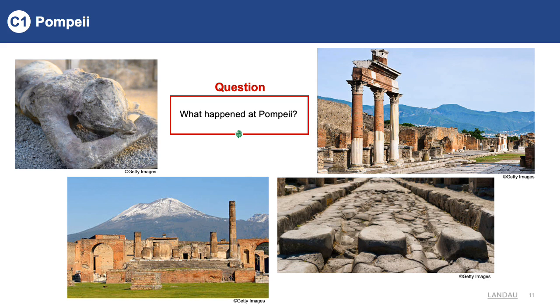Some residents escaped the city, while others took shelter in their homes. But the ash kept falling. Piles grew as deep as 3 meters in some places, blocking doorways and caving in roofs. Around midnight, the first of 4 searing hot clouds of ash, rock, and toxic gas, also called surges, rushed down the volcano. Traveling towards Pompeii at about 300 kilometers an hour, the surge scorched everything in its path. Around 7 a.m., nearly 19 hours after the initial eruption, the city was completely covered in a deadly mix of ash and rock. Pompeii was basically lost and forgotten until it was rediscovered in 1748.